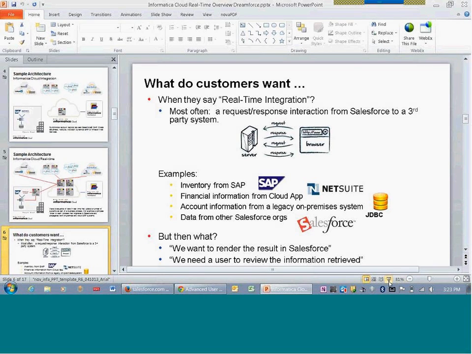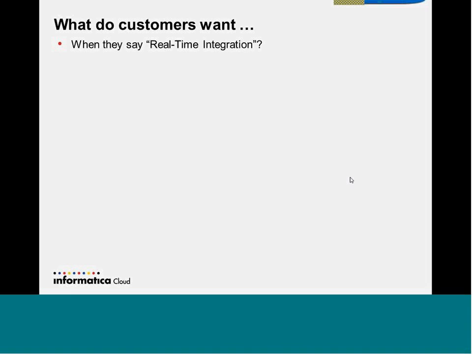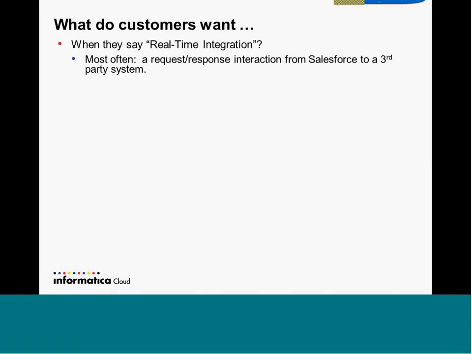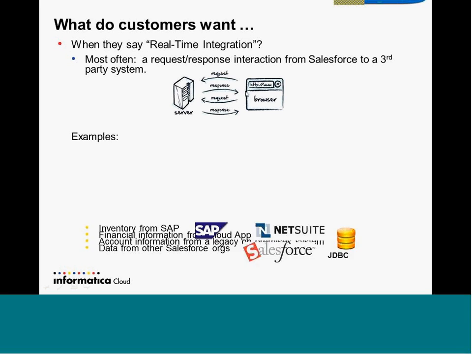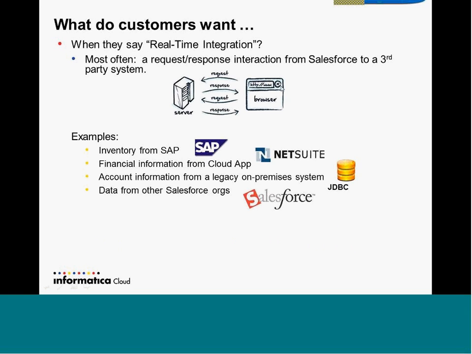So I'll do a couple slides and then I'll do a quick demo. Customers say they want real-time. Usually they mean some kind of request-response interaction. You're sitting in a browser, you want to go over and request information from another system and get data back. A special case of that is when you're sitting in a Salesforce org on one side and you want to get data from a Salesforce org on the other side. So that's what I'll show you in today's demo.